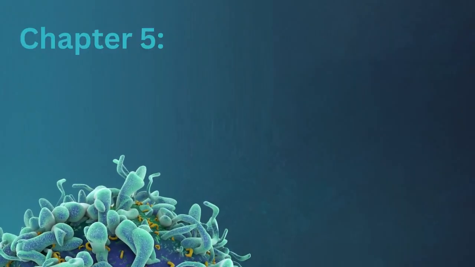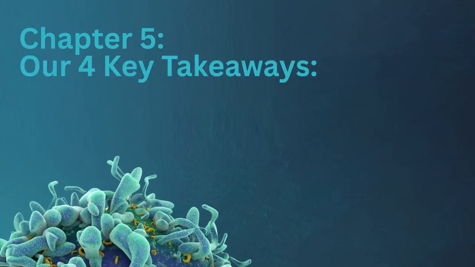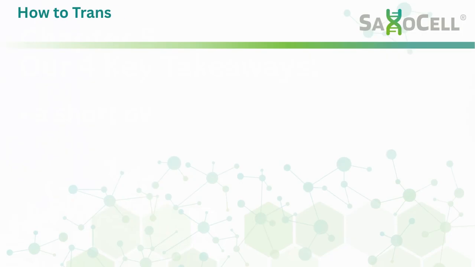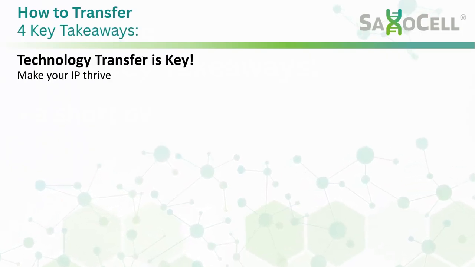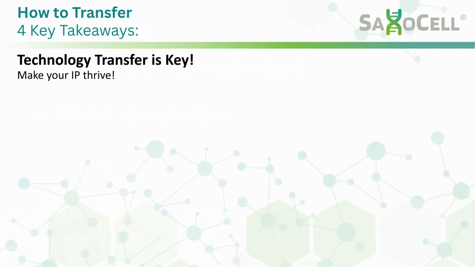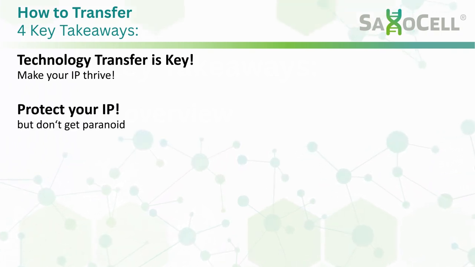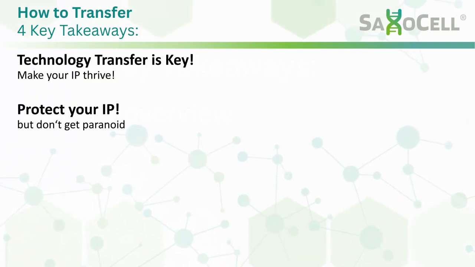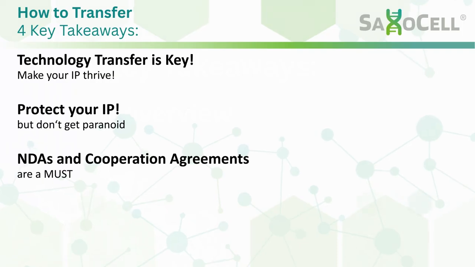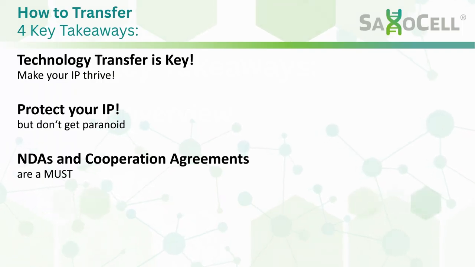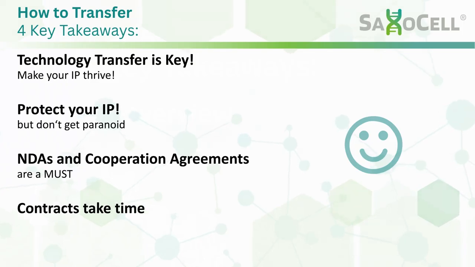Okay, that was our overview of the technology transfer topic. Let's finish by summarizing the most important points once again. Technology transfer is crucial. It transforms your IP into real-world innovation, fueling growth and creating lasting impact. Be careful with your know-how and IP. Protect your IP and consider what you share and what you don't. NDAs and cooperation agreements are a necessity in technology transfer. And if everything does not run smoothly straight away, don't worry. Always keep in mind, contracts take time.